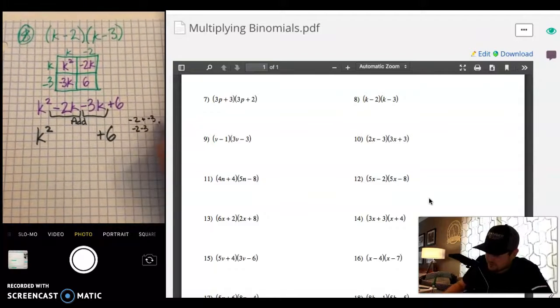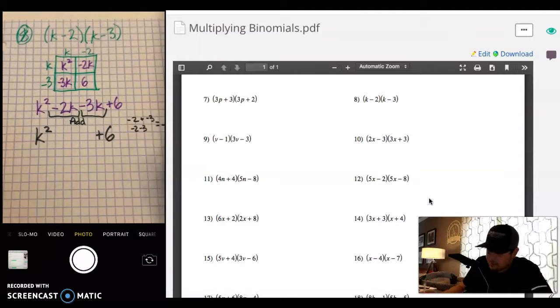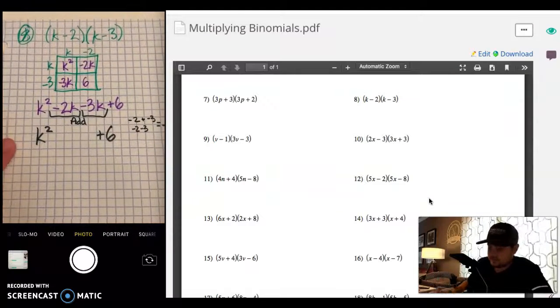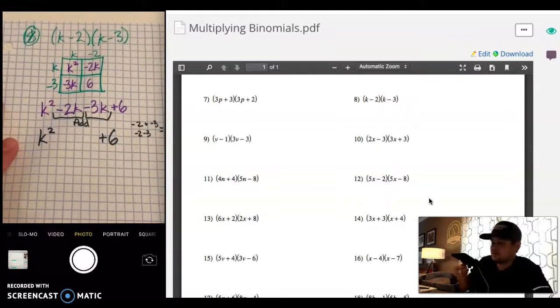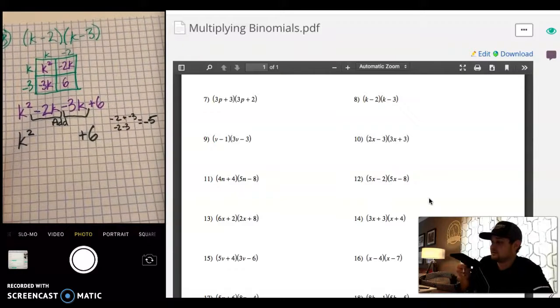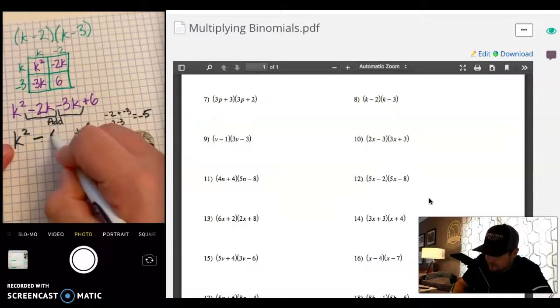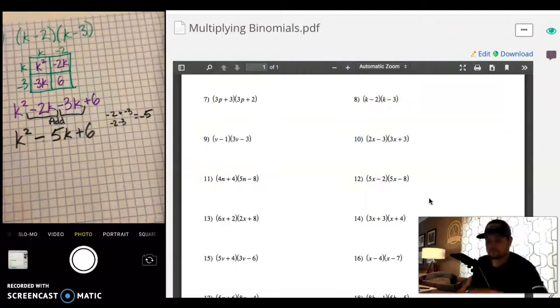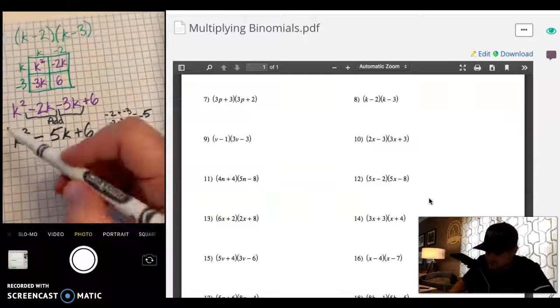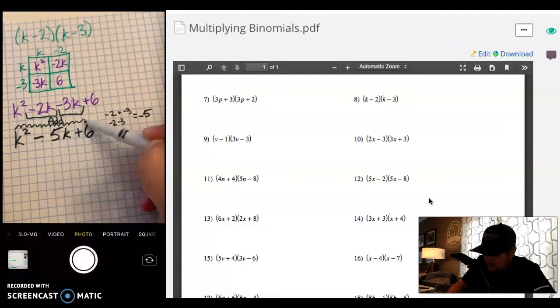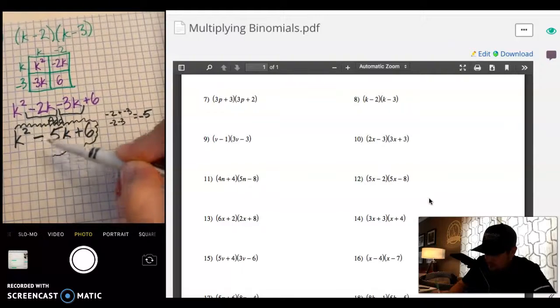Those are the same things. Either way, this gives us a total of negative 5. All right, so negative 5. Make sure you can see that. Good. Okay, so that means that in the middle here, I'm going to have minus 5k. All right, so this is my answer right here. All right, k squared minus 5k plus 6.